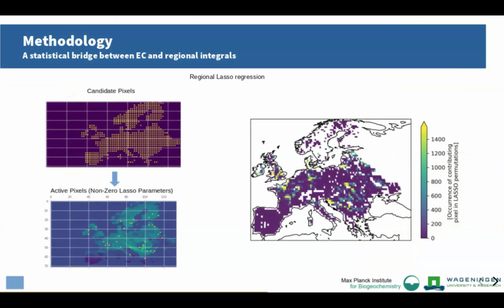Next. And what you're left with, we did randomization tests. It's a very data sciencey technique. I do not want to make any strong claims about the meaning of these regions and the meaning of these locations, but you do get a high quality estimate of the region from this very limited subset of pixels. So in Europe, it's somewhere in the order of 20, 25 locations. We did a lot of testing to see how robust these were. The figure on the right is showing a heat map of where pixels were chosen out of random subset bootstrapping experiments to see whether these connections were durable. And so we can see that there is quite some relationship between hotspots and the linear relationship found. Next.